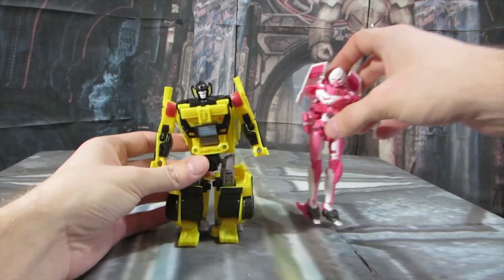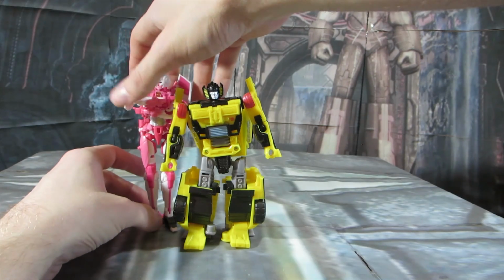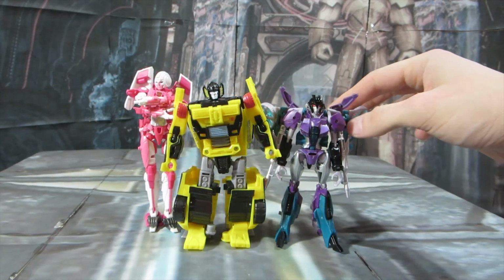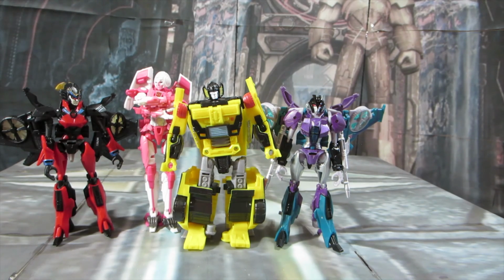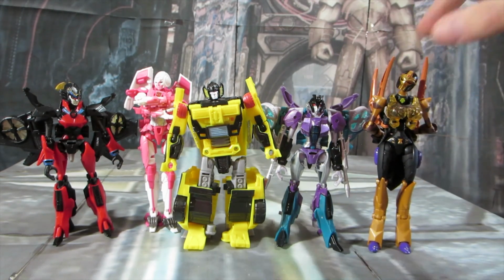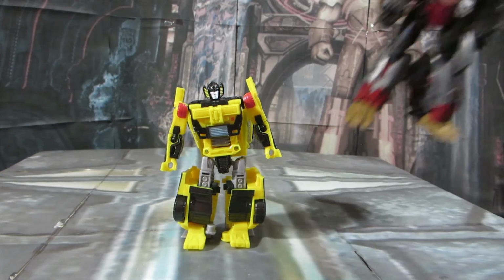Why not some random fembots? I've got Mastermind Creations Azalea, who I will put over on this side since she seems to want to fall. Takara Slipstream. Generations Windblade. I said it was random, didn't I? And Takara Black Arachnia. So there's how he looks with some other ones. Some random fembots. I've got them here handy, so why not?